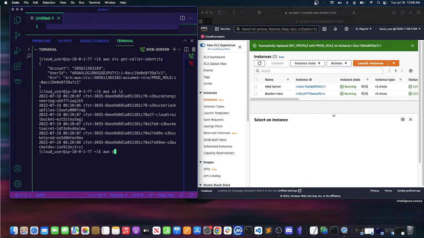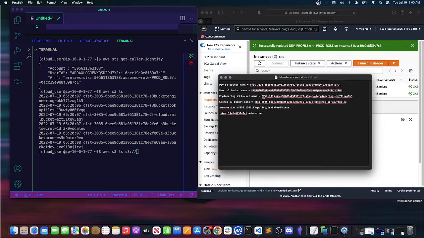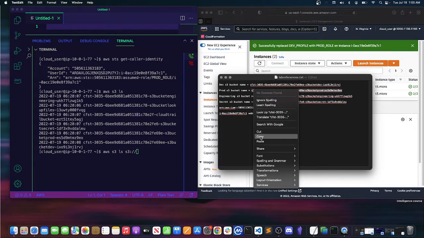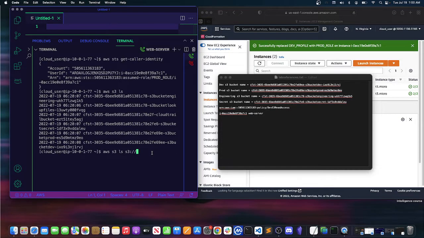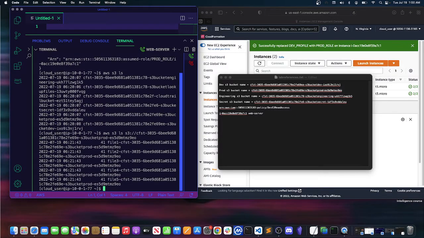So we give it an S3 LS. From this list, it's in here somewhere, but again we can't see the full naming convention. So we're gonna take it from here. Here we have it. Let's see if we can list it out. Boom. Now we can see what's in the production bucket as well.